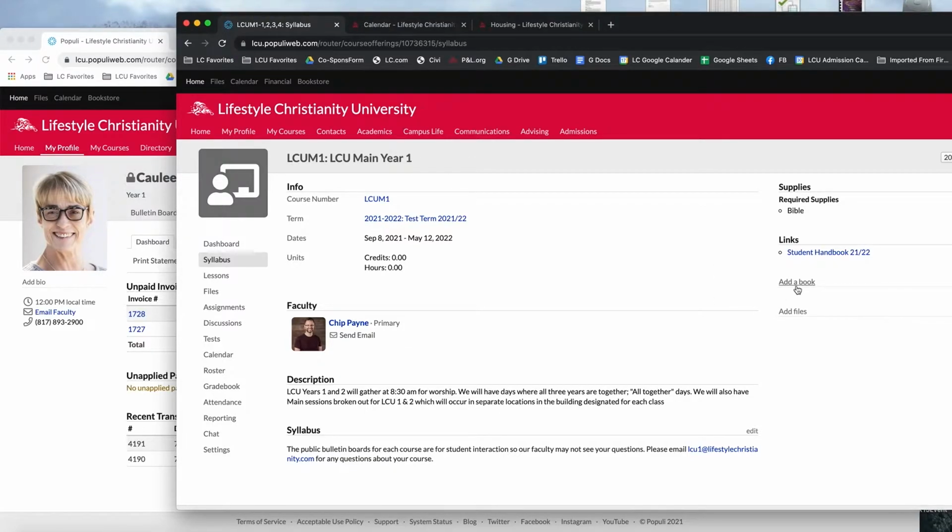Down here, we will have a book list, which will be added once all the books are finalized for this upcoming semester. So please check back once the online enrollment is up. You'll have access to different tabs, and this may be here, so you can keep checking back. But we should send you an email letting you know it's been added. Then there'll be a link to our bookstore where you can order the books, or you can order them at Amazon.